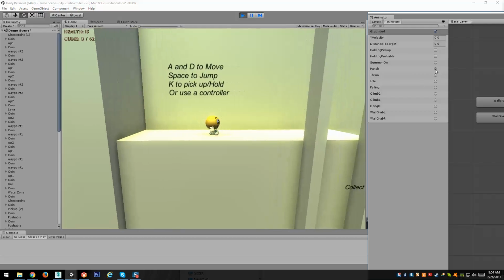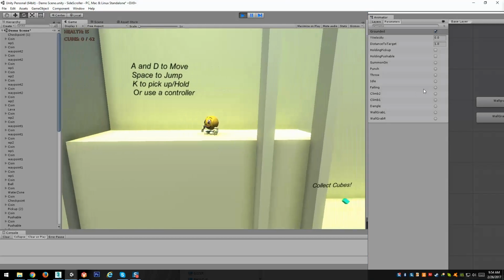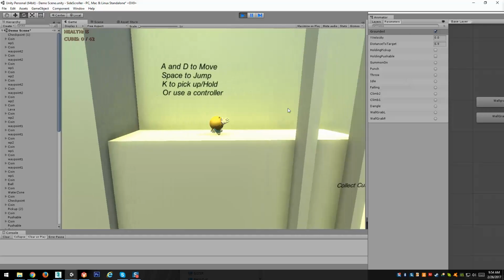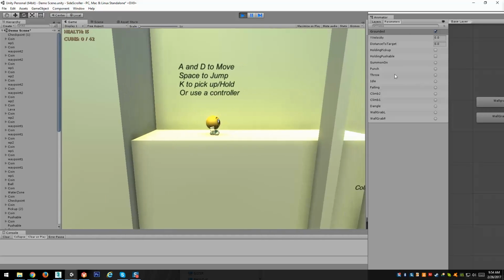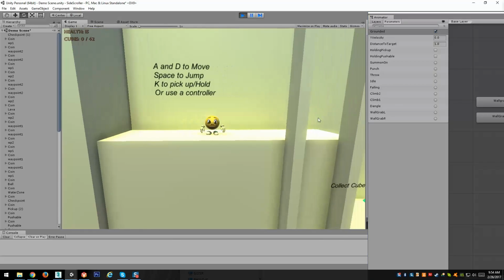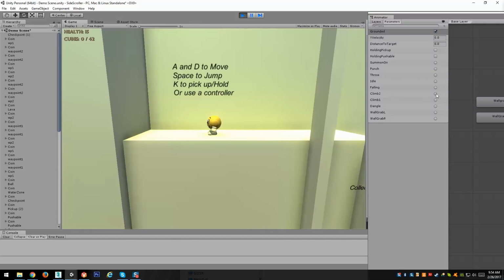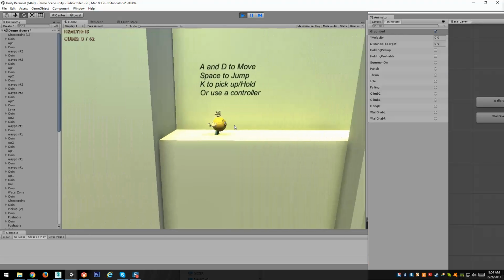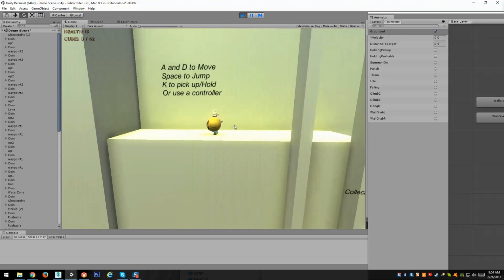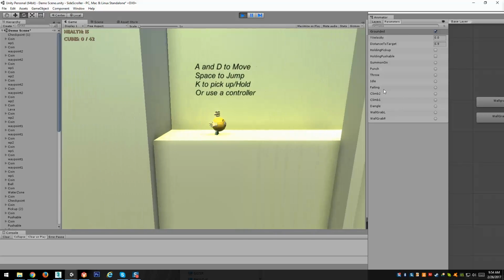Punch is pretty simple. You just call punch, he punches, and he'll go back to idle. You won't have to call any other triggers or set any bools to false. Same with throw. You can just do that, and it interrupts itself too. So same with punch. If you just want to do lots of punches, you can do that. There's also a climb animation, right? So you can set that trigger, and then when you animate your player, he will just do his climb.